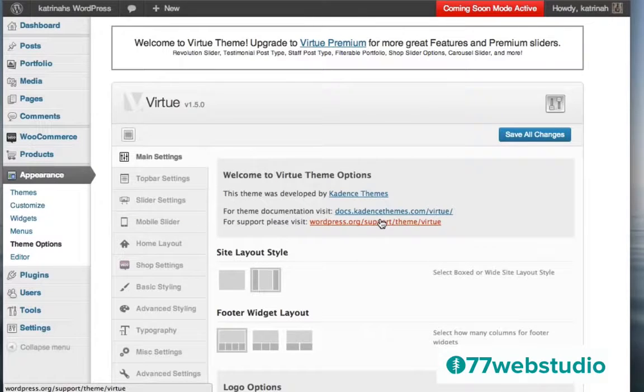Once we have the main settings set, including the logo, the next step is we need to create the menu. But in order to create a menu, we also need to have some pages to add to our menu. So let's add some pages right now. To add a new page, we want to go to the left-hand side and click on Pages.